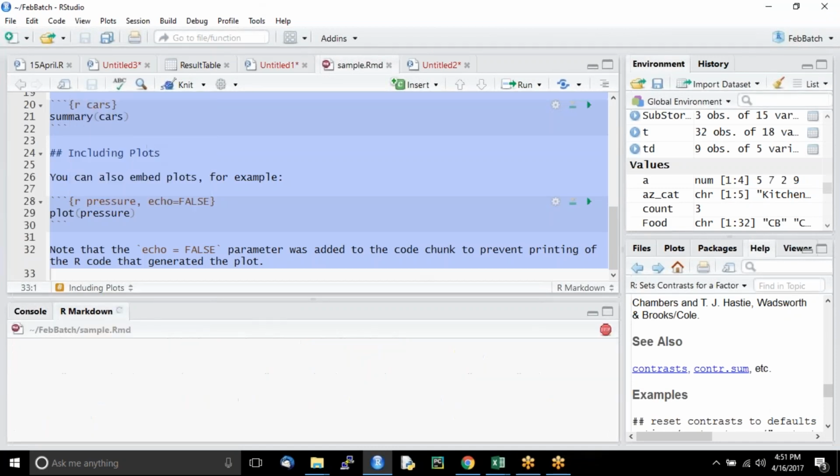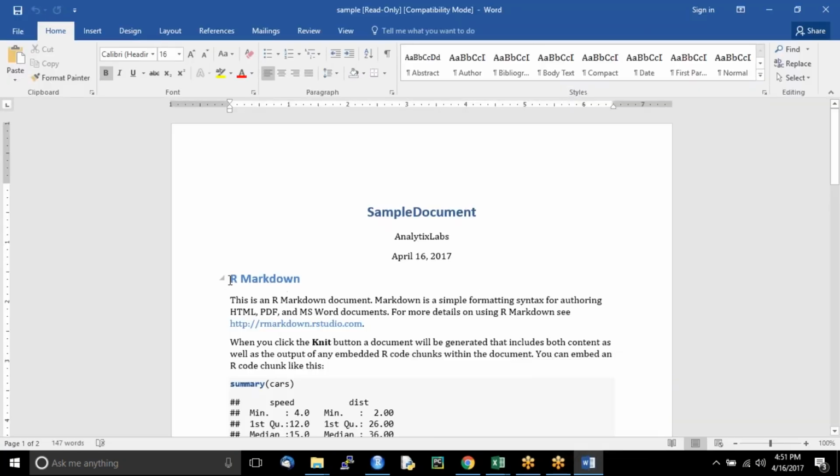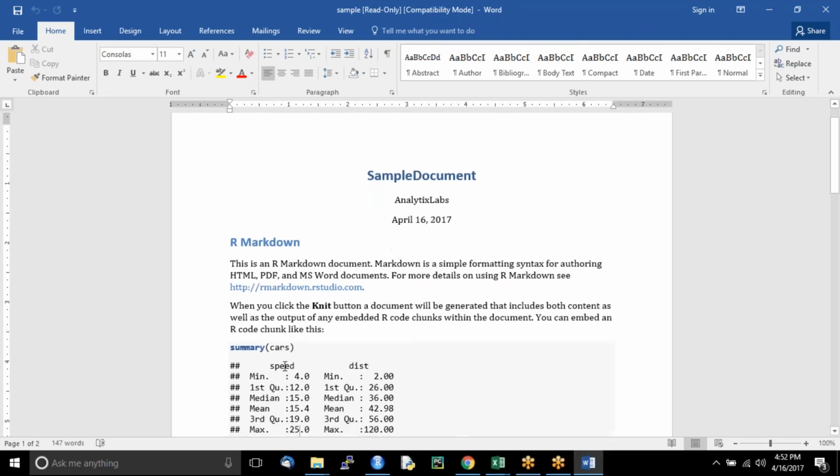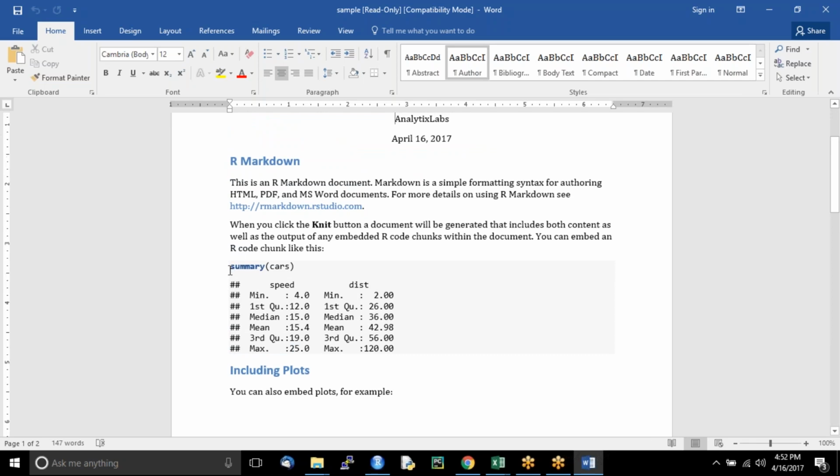I'll explain the process in a while, but first let's see the output and then understand what we are doing here. Whatever code I'm writing, I'm trying to report it to the end user. Let's say I'm creating a report for my client using this. I'm running a summary statement, for example, for a cars dataset, and getting the summary output over here. Clear with this? Look at the way it has been presented. It has been presented in a very beautiful way, right?